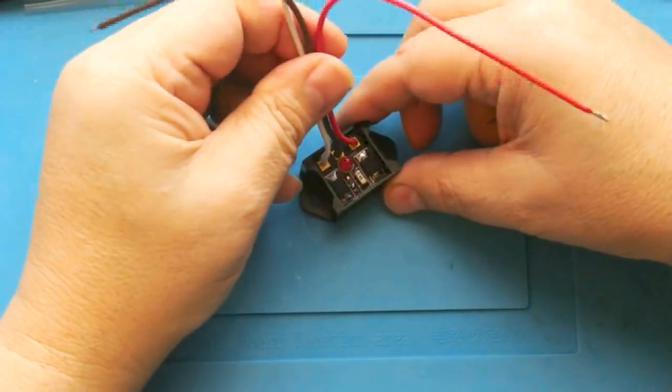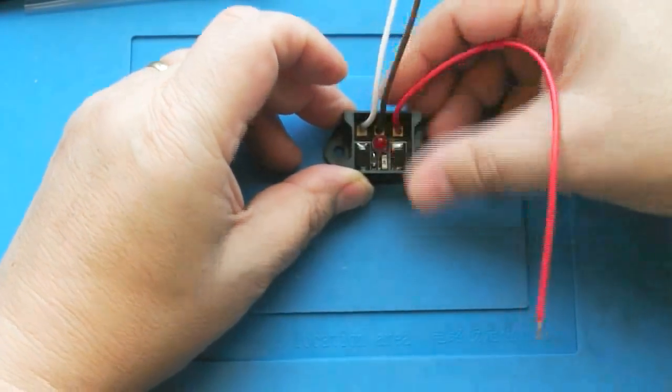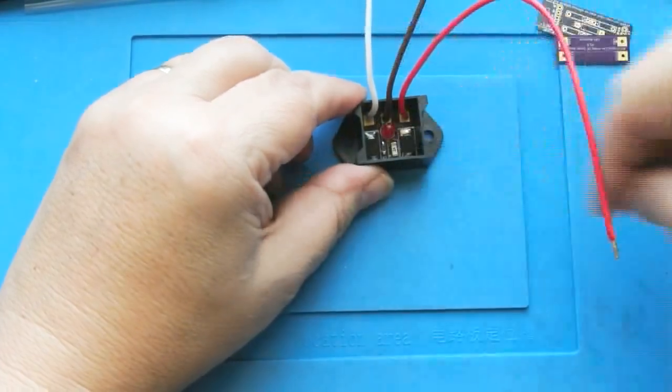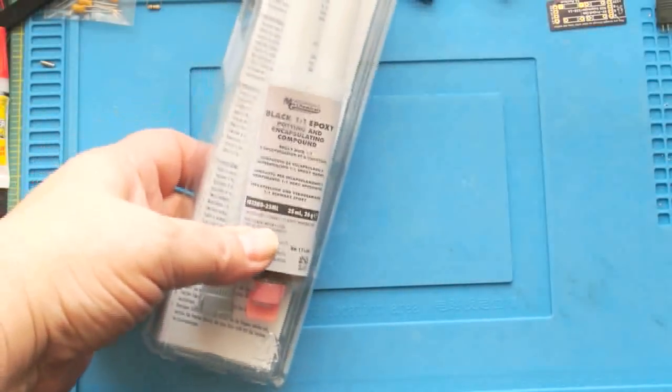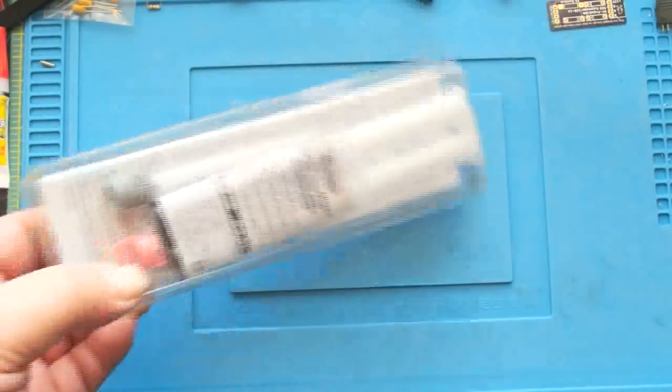The last step is just to put this in here and fill up with potting compound, just enough so that it covers the components yet it does not cover the LED. The potting compound that I'm going to use is made by MG Chemicals, and this stuff is black one-to-one epoxy. It's about ten bucks, but you're going to get six or seven pours out of this. You want to mix it up really good.